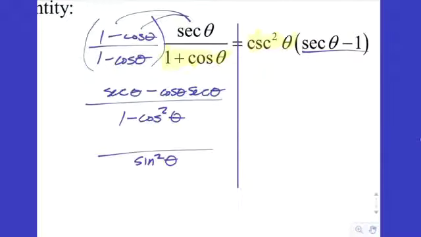Now we go to the next line on the numerator, and at this point, maybe you just realize that cosine times secant is what? It should be 1. So if you work enough, you get into that train of thought. How are cosine and secant related? They're reciprocals of each other. And what's anything times its reciprocal? 1. So if you just want to call that 1 on the next line, I'm okay with that.